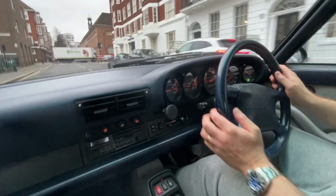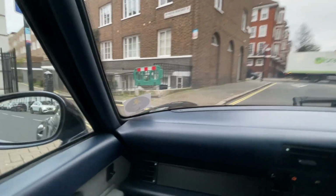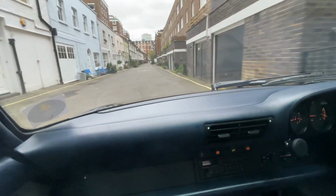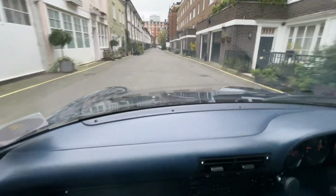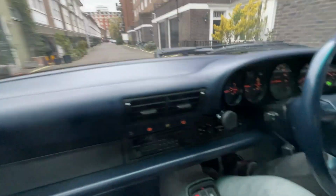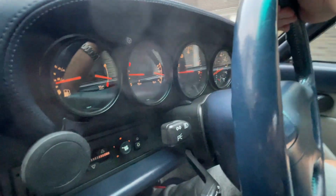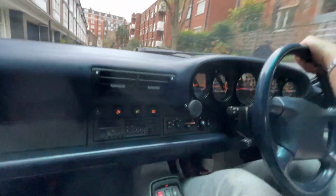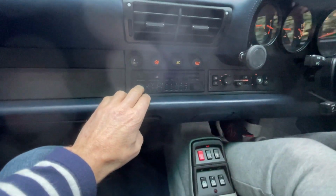Yeah, so the engine sounds absolutely lovely. I'll try and get a straight bit of road so I can. Yeah, central London, and school closing time is not what this car was made for. No. Okay, right, so all the gauges work. In fact, is there anything on the car that, to your knowledge, doesn't work? No. Okay. It's just cosmetics.